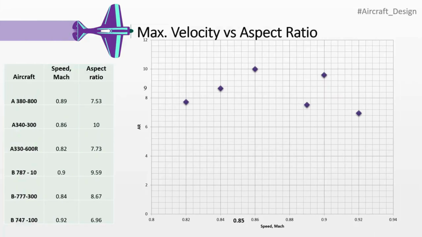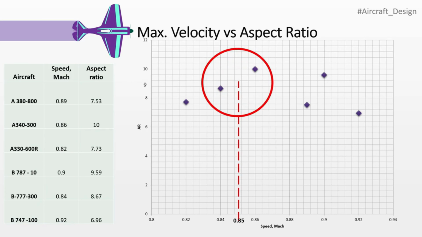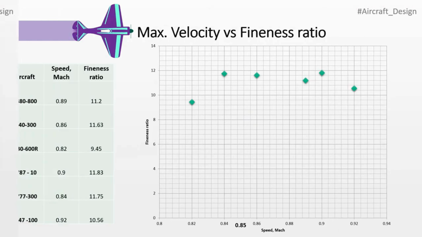So coming to the next is plotting a graph between maximum velocity versus aspect ratio. So here again the same thing. We will get the optimum zone which is ranging within nearby points. After that we will draw a vertical line from the 0.85 Mach number. From the center of the circle I am taking an optimum and average value from the optimum circle. So from that center I will take a horizontal line. From the horizontal line I will take the optimum value as the optimum aspect ratio.